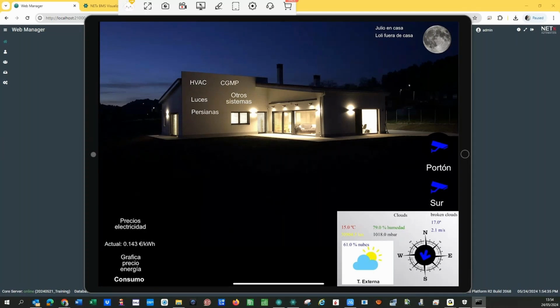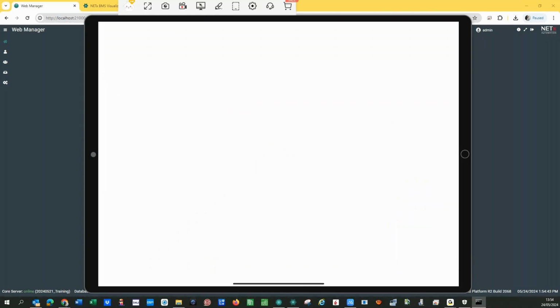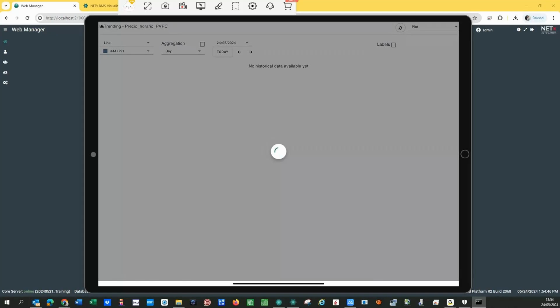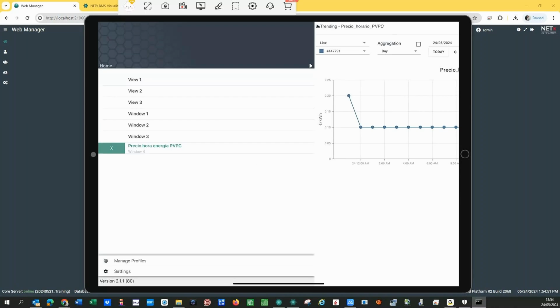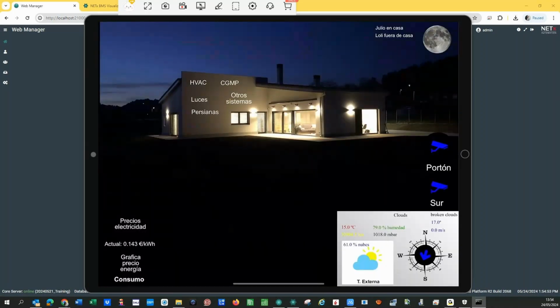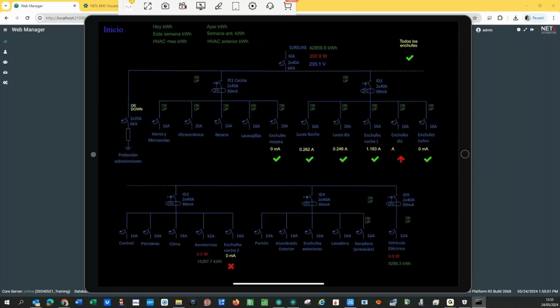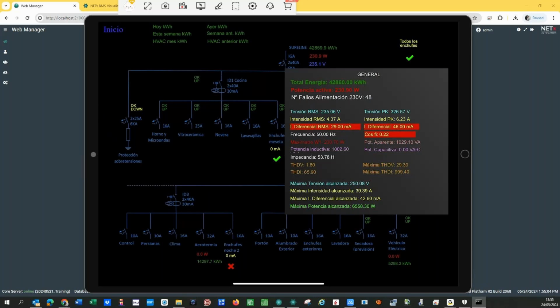It's a pop-up, graphic, the energy pricing. That's my home. I'm just always playing with this. The pricing of the electricity, or controlling whatever I showed you yesterday. You have the electrical board with information. Some of this information is out of range, so differential, typical, or the power factor that is really low. Power now is only 230 watts at home because I am using photovoltaics and all these things.